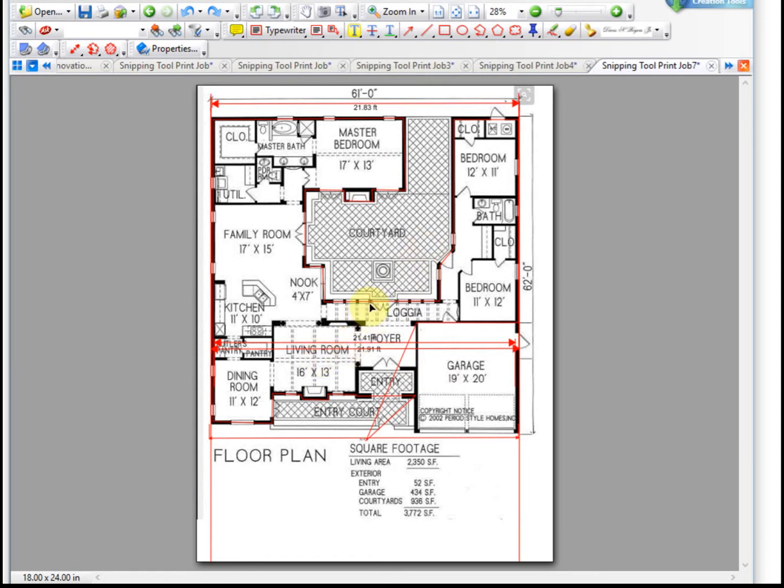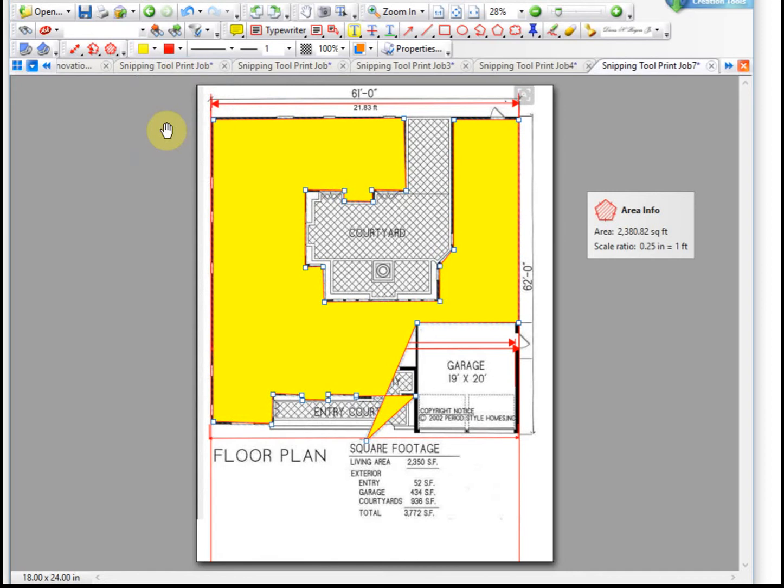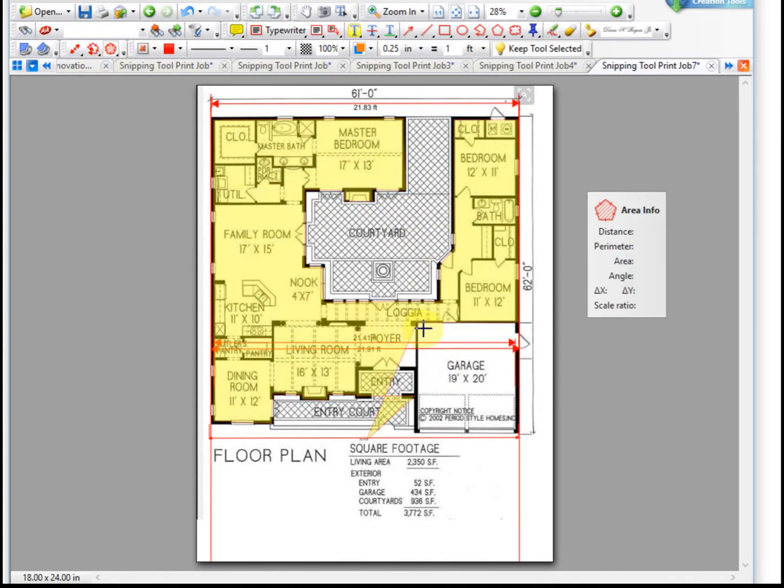But the idea is you can use this tool to get your takeoffs, and if you wanted to, for example, give this a shading, you can come in and do that, kind of color code it and say, okay, well, that was that, but what about the garage?